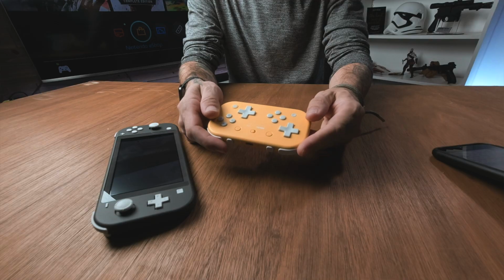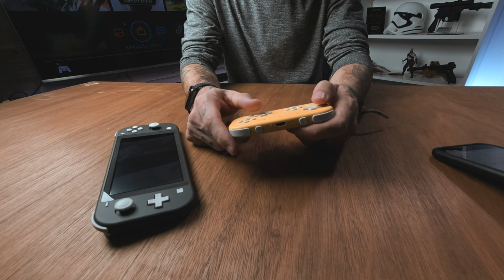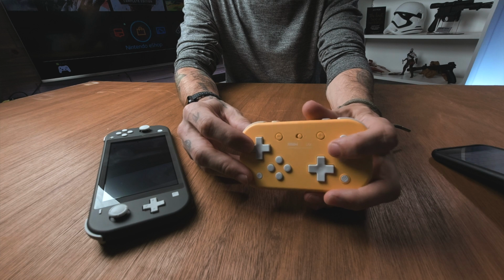So just holding it in your hand, all the buttons feel really good. I do like the way the D-pads feel. I said I like the one on the Switch Lite a lot, but I think I actually like these better. Although it is kind of strange to push them down for a stick click. But again, it's not really intended for that, so it's kind of a bonus that it even does it at all. The buttons feel like they're somewhere between the Switch Lite and the Joy-Con. I wouldn't say they're as clicky as the Joy-Cons, but they're definitely not as squishy as the Switch Lite. If I had to lean one way or the other, I'd say they're probably closer to the Joy-Cons. They're not that clicky, but it gives you something to compare it to.